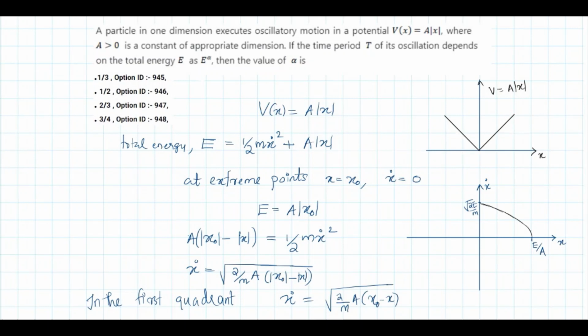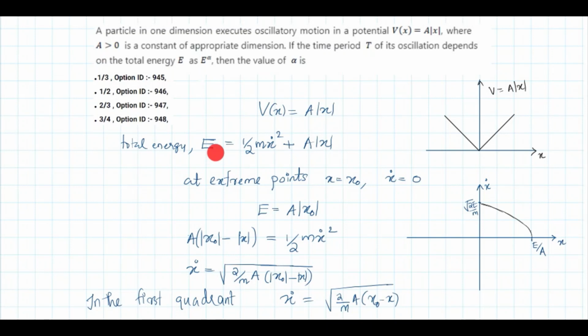You can plot that potential. In the x-axis, you have the variable. In the y-axis, you have potential. And the mod function is something like this. It is linear, but for positive as well as negative x, the mod x is positive. The graph will be in the shape of the English alphabet V. So this is the graph of potential.